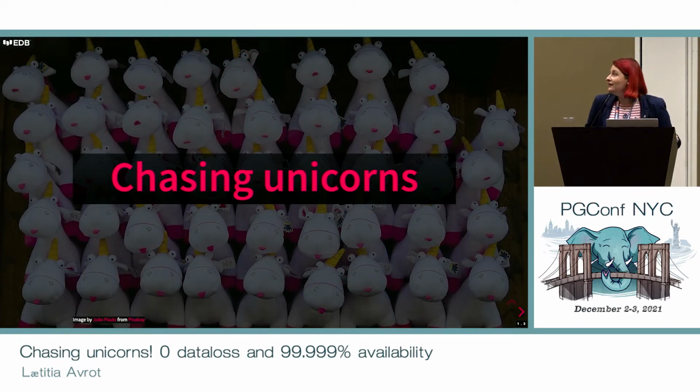So we will be talking about chasing unicorns. What that means is we will have an agenda with 3 points. The first one is data loss and downtime. Second one will be about the famous CAP theorem and the less famous Parcel theorem. And the third one, I will try to show and display some typical architecture I designed for some customers. So it's real cases that I created for customers.